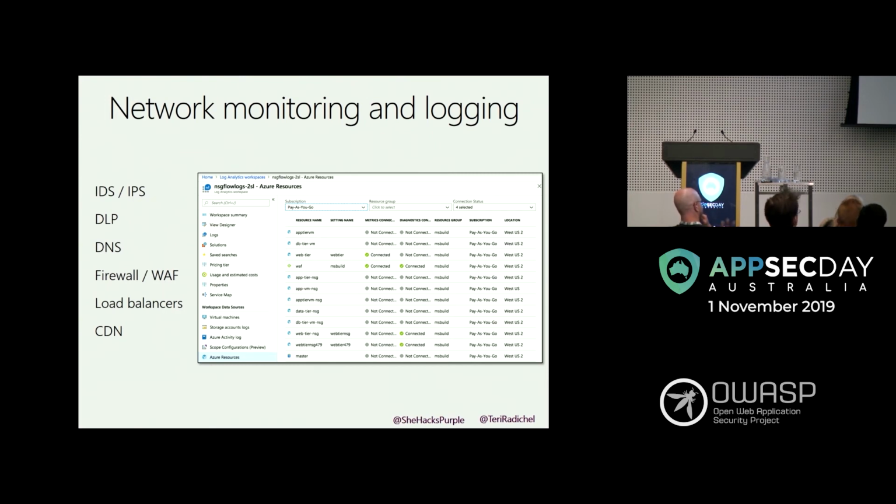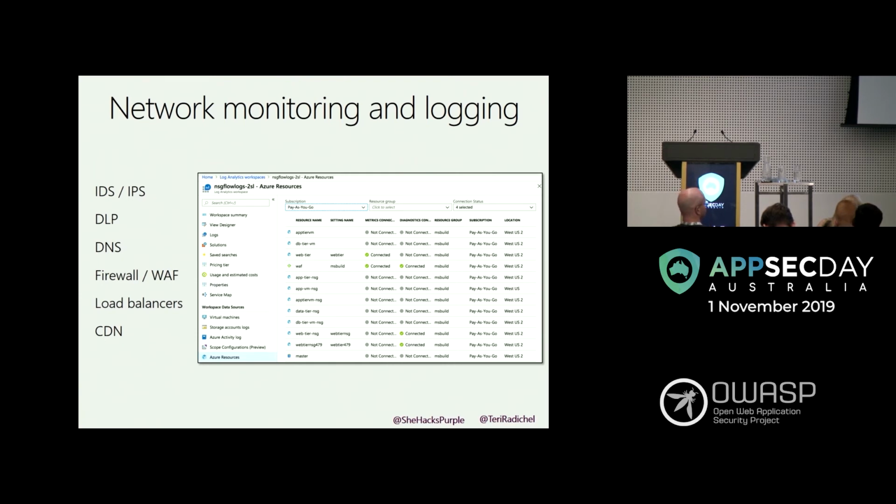I bet a bunch of them do, but since not everybody has a networking background: one of the things about the cloud is that just by default, you couldn't see the packet layer. I showed you that picture with the packets where you can go down into the really detailed network layers. An IDS and IPS, or an intrusion detection system or intrusion prevention system, will look at those packets as they're going over the network and try to find attacks.